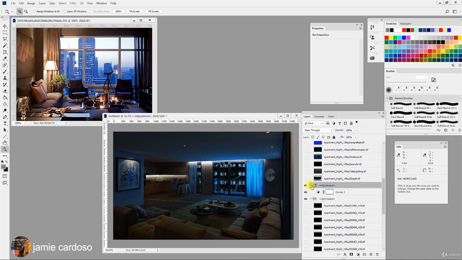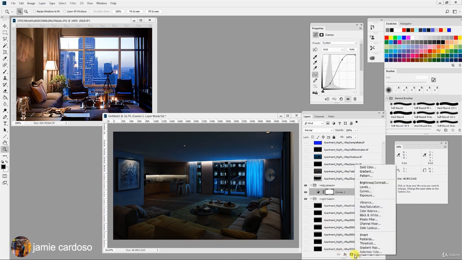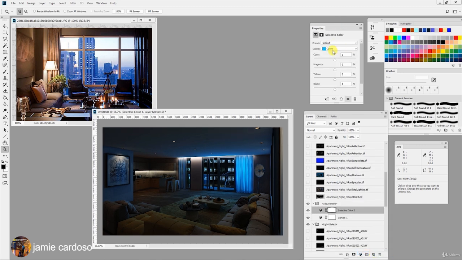Next, let's go to the adjustment group and make the blue tones look a bit closer to the photo reference. To do so, click on the adjustment layer button and choose the selective color from the list. In the color selection, let's choose the cyans from the list. All adjustments made here will only affect the cyan tones of the image. Next, click and drag the yellow tones to adjust the cyan tones slightly. Do the same with the magenta tones. As you can see, the colors are coming really close to the photo reference now. Let's adjust the cyan tones as well.